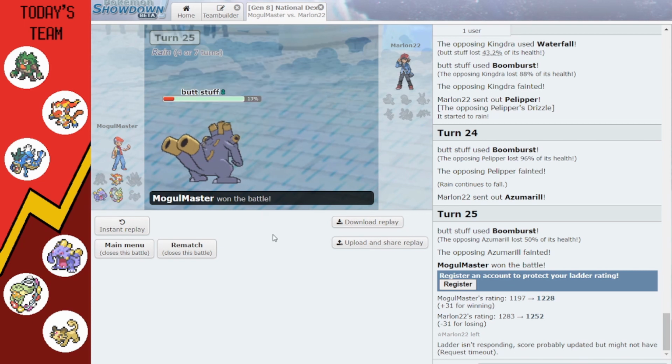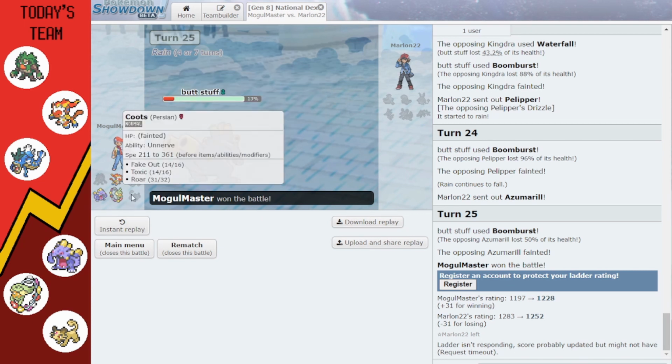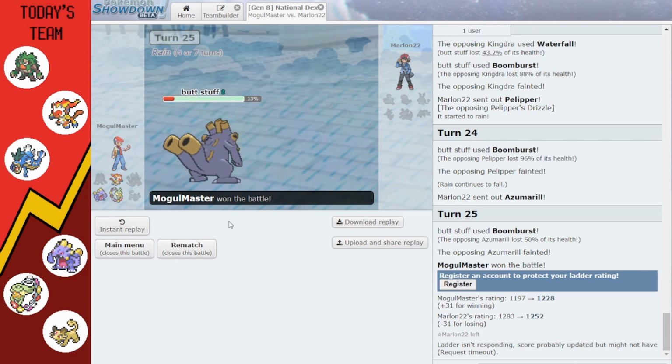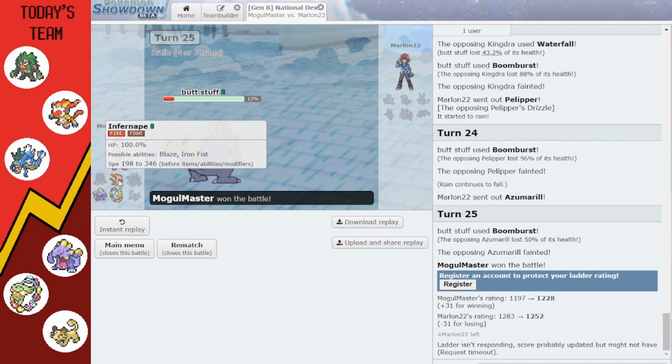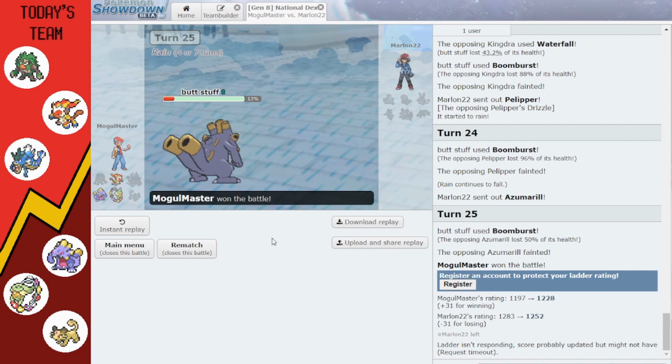So overall, Exploud came in really handy there, but also so did Persian somehow. And then even in the back, we still had Christmas Wreath with Giga Drain and a full health Infernape with Thunder Punch, so I don't think that we had to worry about the rest of the water types that much, but just a super fun battle where a team that shouldn't have worked really well.